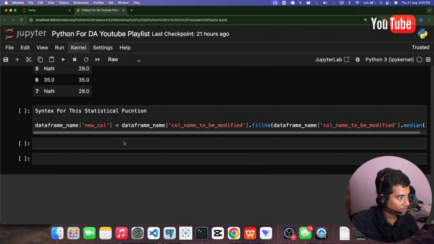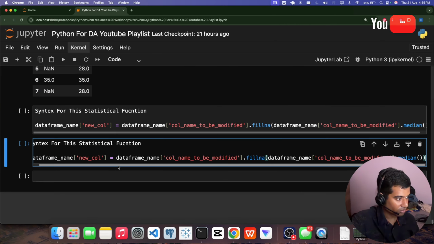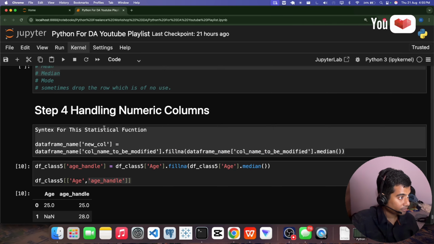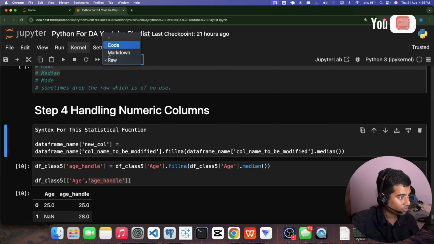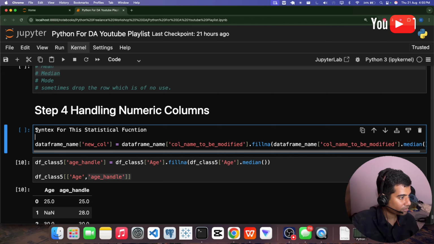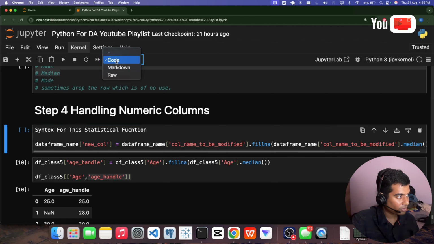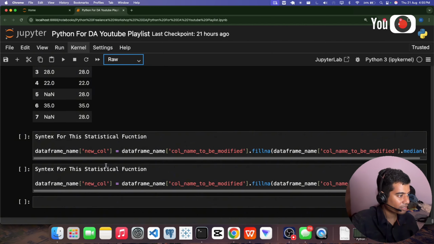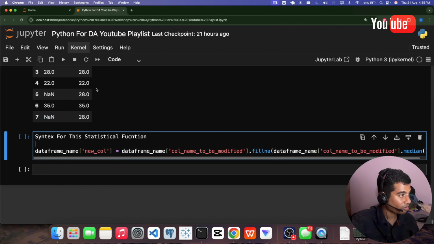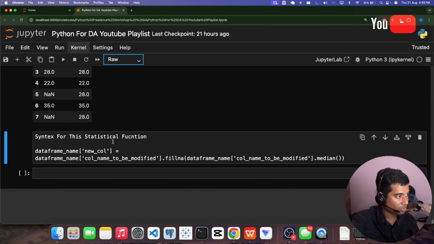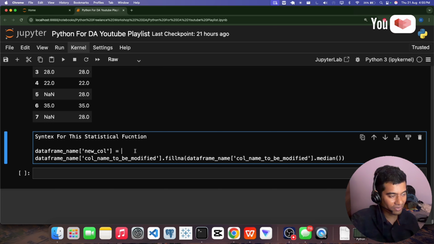Hmm, I don't know why. I think something is not correct. Okay, everything was okay, but the thing is, I have not done it in raw mode. It was in code mode. That's why everything was like that.